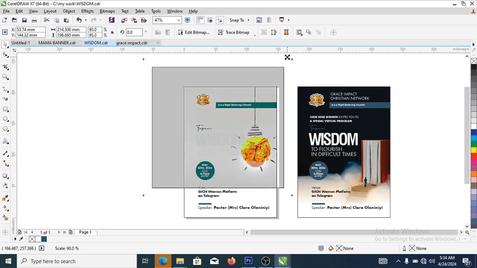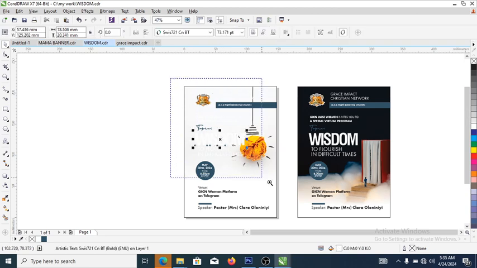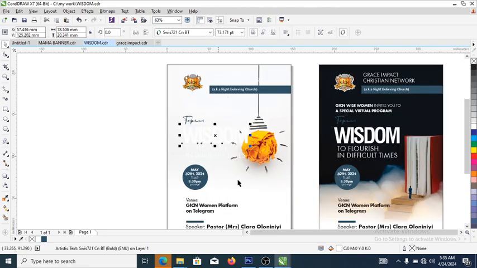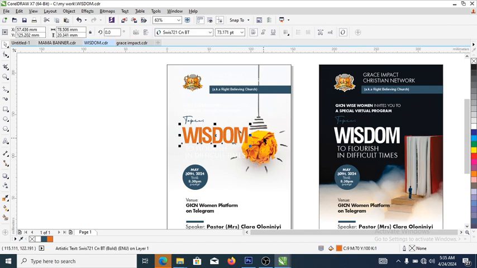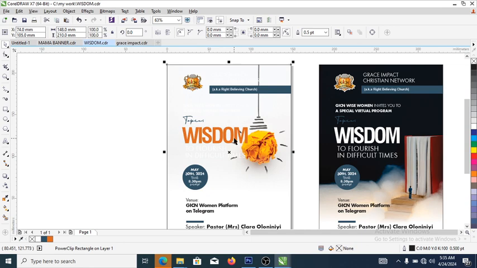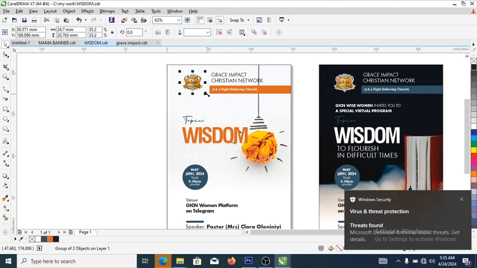So let's reduce the image a bit. So right now what we needed to do is to change the color of this stuff. So let's go ahead and use the color eyedropper tool. Let's sample this color right here, pour it on the text. Good. So right now what we're going to be doing is to give this color as well. Then let's change this to black. Good. Make the logo a bit bigger. There you have that.